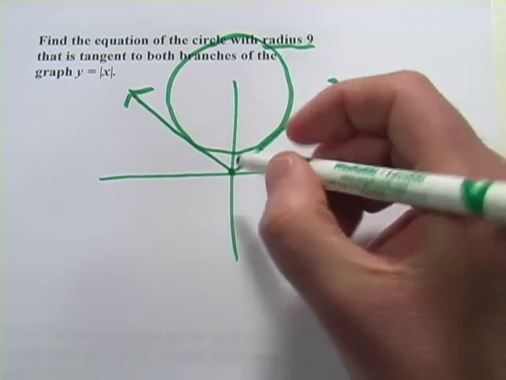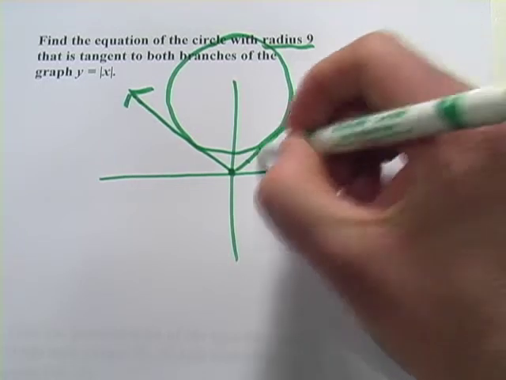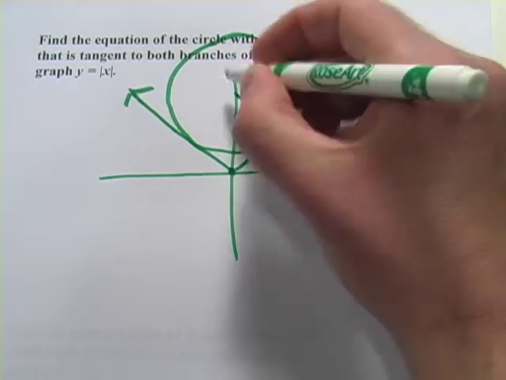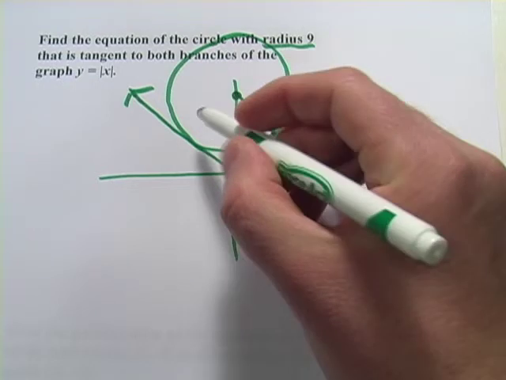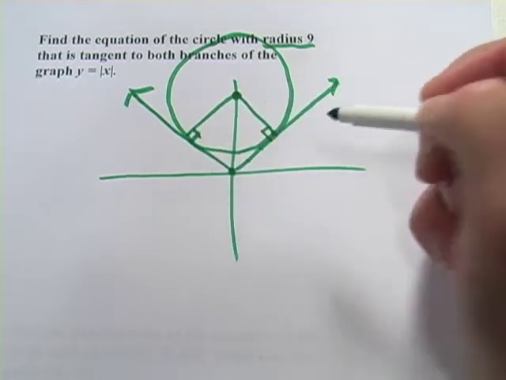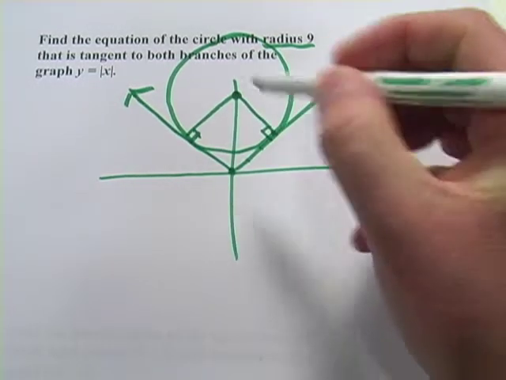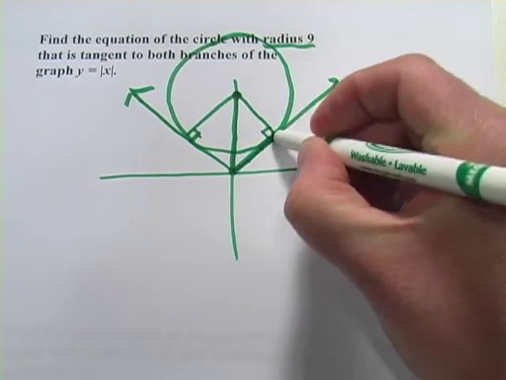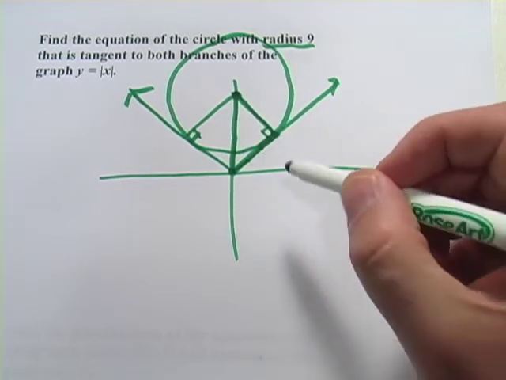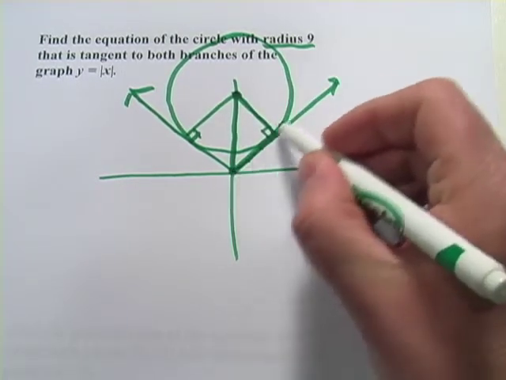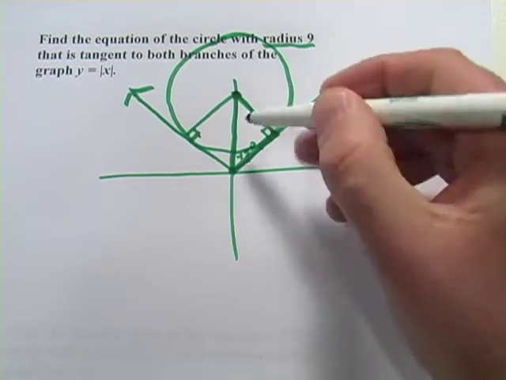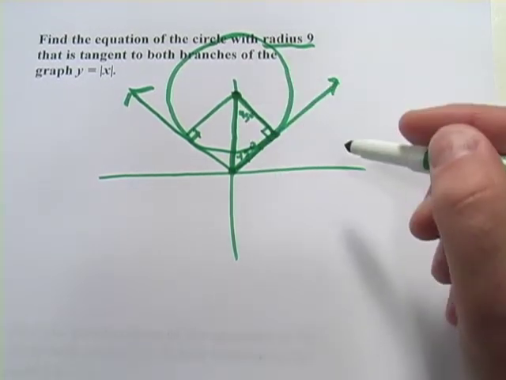Well, one thing we know about tangents to circles is that if you drop a perpendicular, they will connect to the center of the circle. So we can draw those two lines, a perpendicular angle there, so 90-degree angle. And now what you'll notice is that we have a triangle here that has a 90-degree angle, and that should be promising. If we can figure out one of these other angles, I think we will really be in business. And we can, because since this line has a slope of 1, it's got a 45-degree angle right here. So this is actually then a 45, 45, 90 triangle.